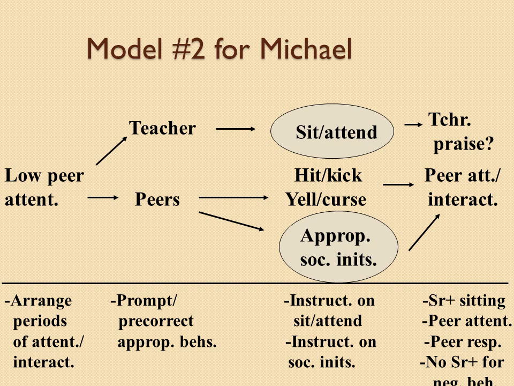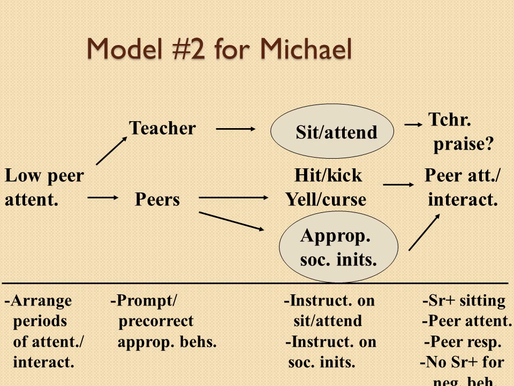And here's another example of a different competing behavior diagram. This is for the same student. So this is an example with a student who had some problem behaviors that served two different functions. In the last diagram, the function of the behavior was escape. Here, the function of the behavior is peer and teacher attention. Peer attention and interaction.